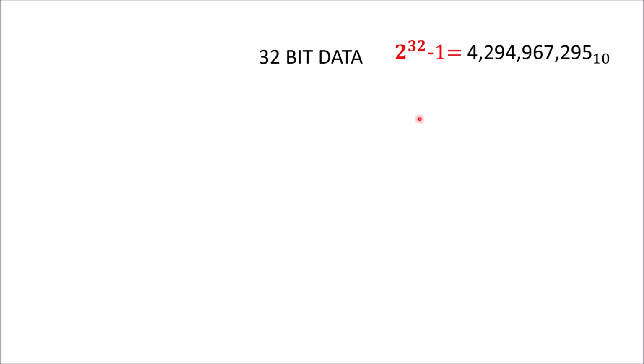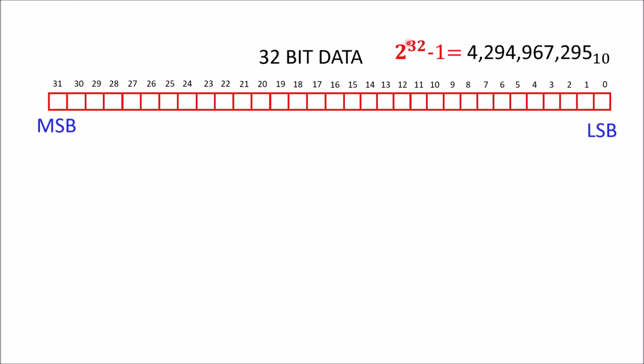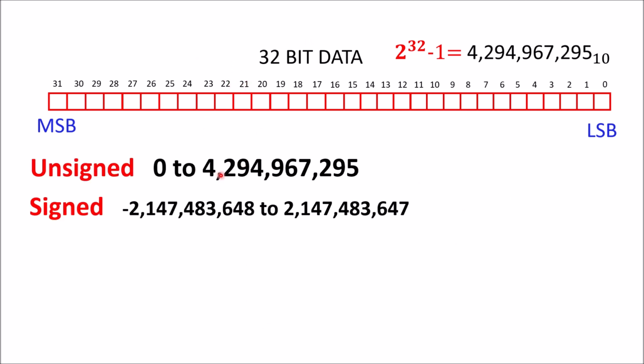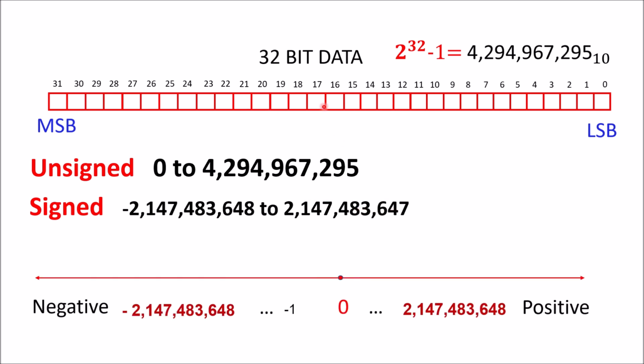So in 32-bit data we have the same. We use the maximum number of bits as the exponent in the power of 2, and minus 1 again, and here we have the maximum number that we can store with positive value. However, if you want this amount to be signed, we split the same maximum number into two halves. So half of this number is going to be for negative numbers. The other half is going to be for the maximum positive value that you can store in this 32-bit data.